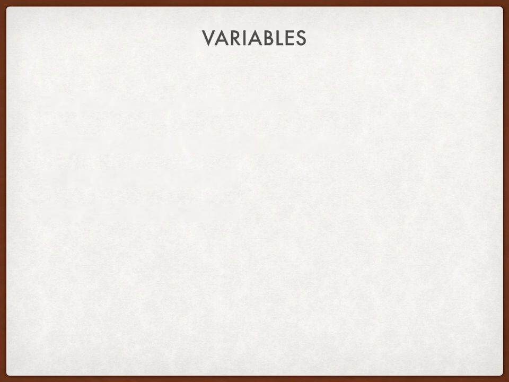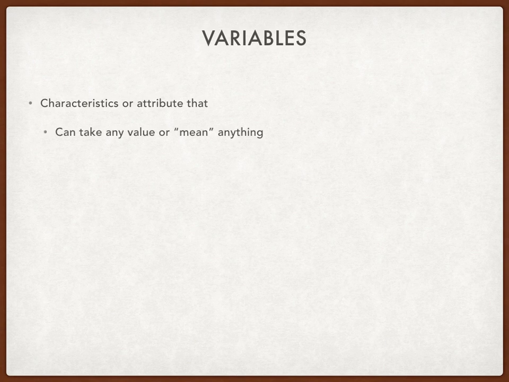Variables are a topic that a lot of students have a difficult time understanding, the difference between the independent and dependent variables. So hopefully I'm going to try to do my best to provide clarity here. A variable is simply something or characteristic or attribute that can take any value or meaning. You all probably have taken math at one point or another. The old variable x, find x, that's a variable. This variable can be measured or can be observed. That means we can see it.